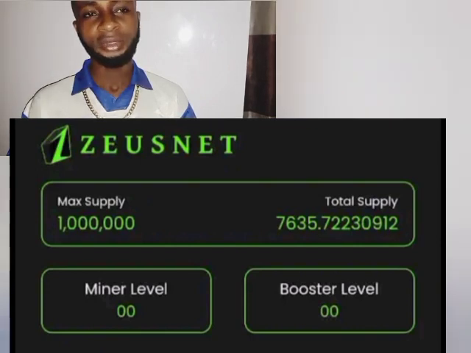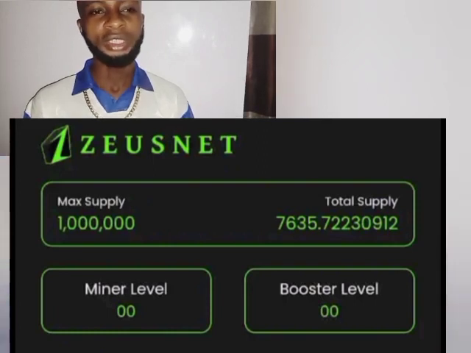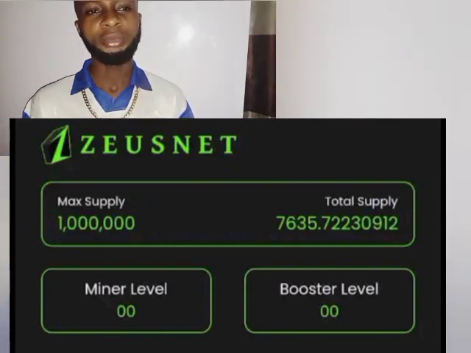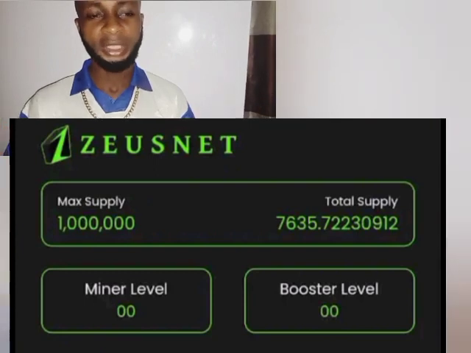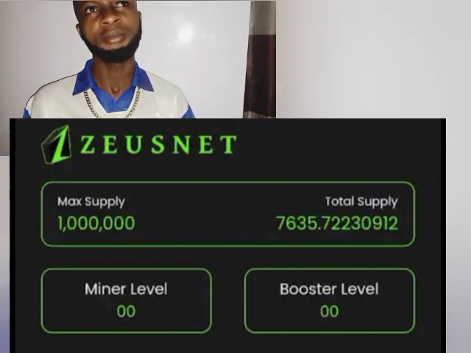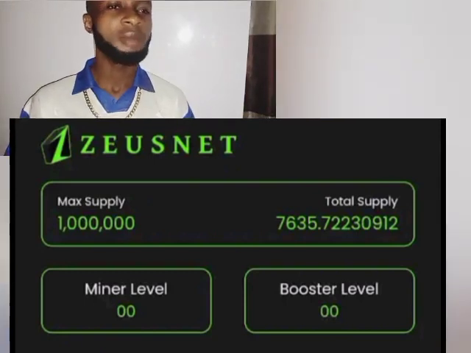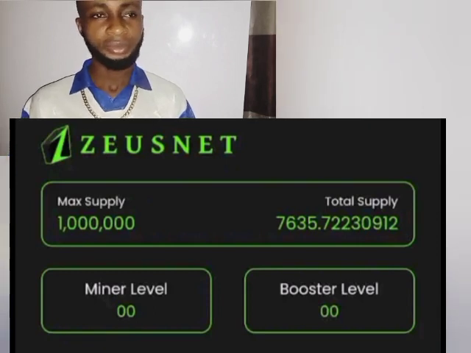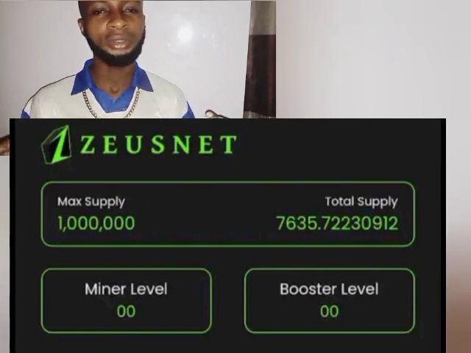It is advisable to participate in an early airdrop like this because it will be beneficial in the long run. Now, many of our airdrops, most of them, 80% of them, or let me say 60% of them, are legit, while 40% become a scam. But they may not be scams; maybe the community has a low turnout on their project.